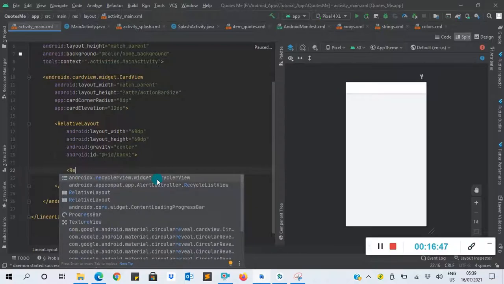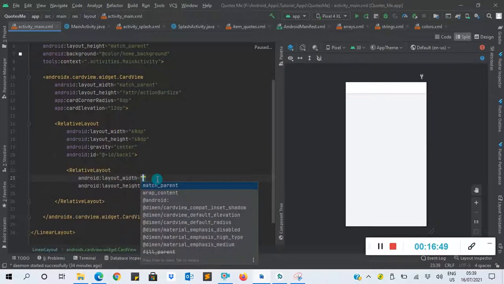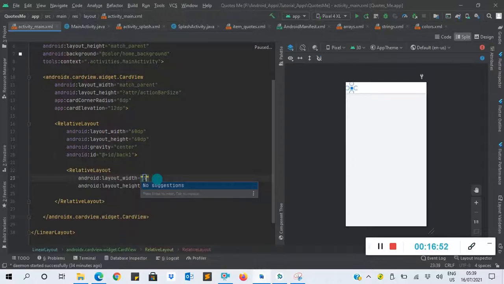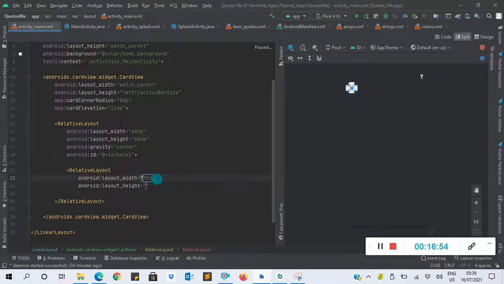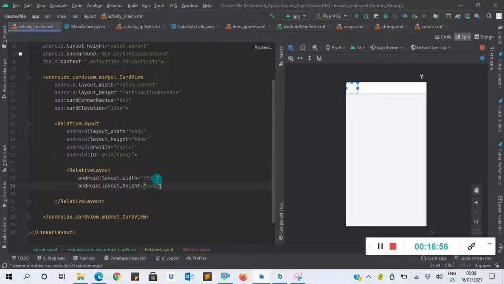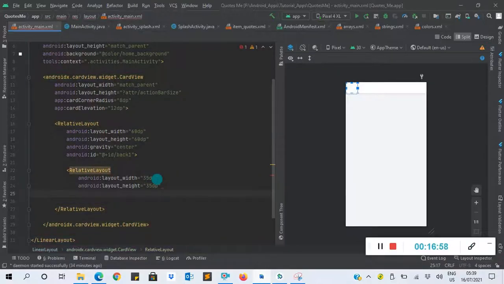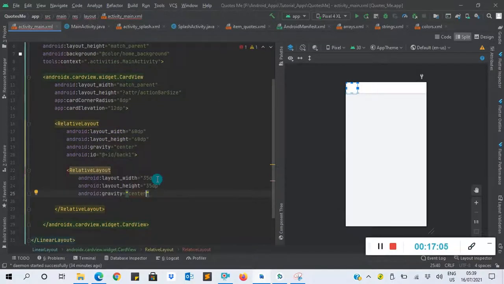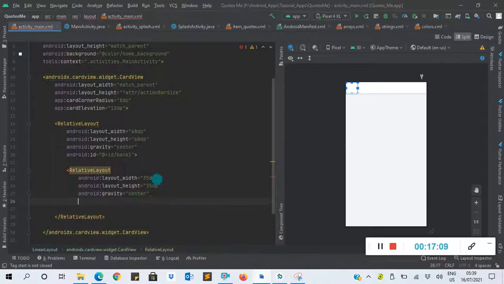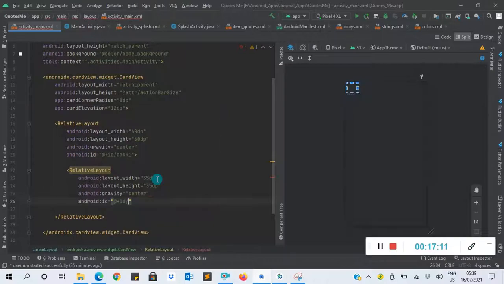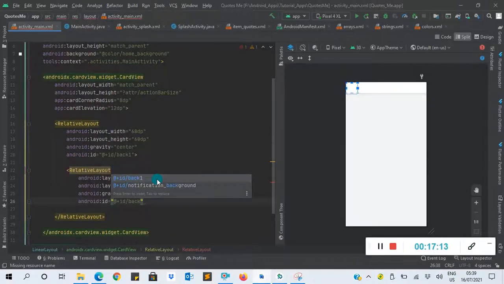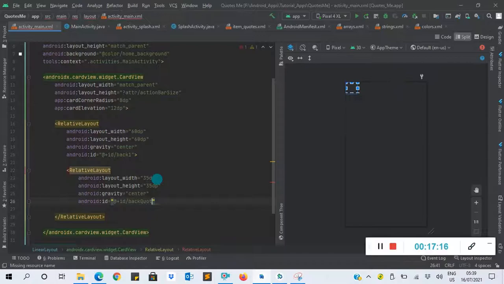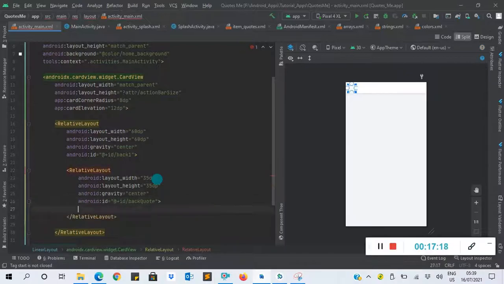All right, so inside the relative layout, we are going to place another relative layout here. Then this will be 35 dp. Then after that, we set the gravity again. Say gravity to the center. Alright, so now that we're done with the gravity, give an ID. We say this will be barcode, like this.